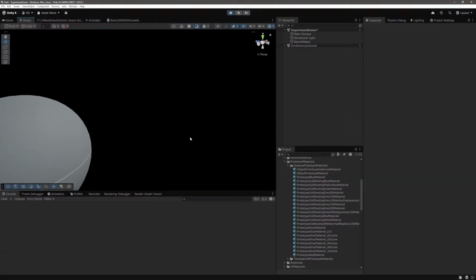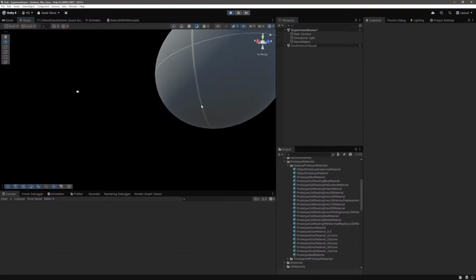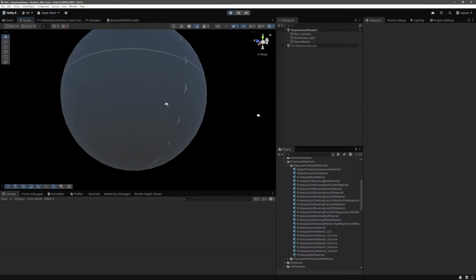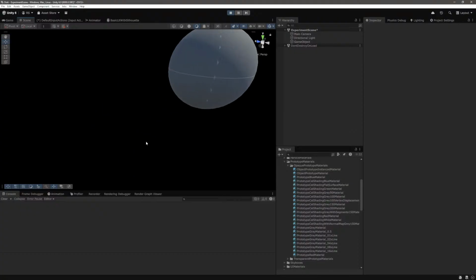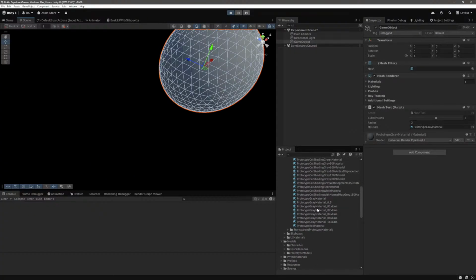And trying to make some new shaders? No, we are currently just procedurally generating an icosphere. I'm a little bit worried about these UVs, actually. Doesn't look good at all.